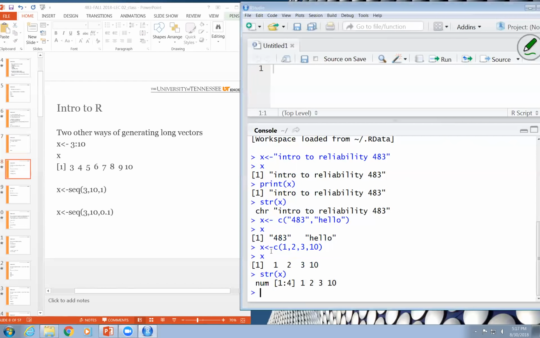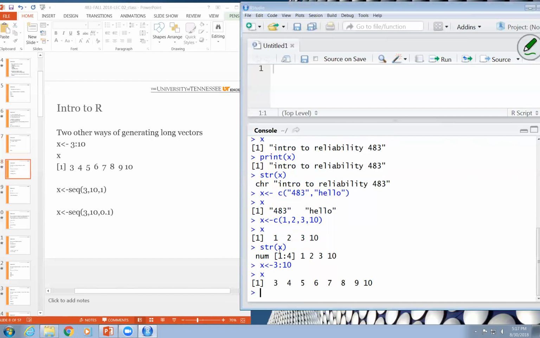So here we are essentially using c. We made a long object, right, with 4 elements. There is an easier or quicker way to do it if there is any particular structure in the numbers you want to store in that longer object. So if I use colon, right, 3 through 10, it will store 3, 4, 5, 6, 7 all the way through 10 for me in my object. Make sense? Okay.